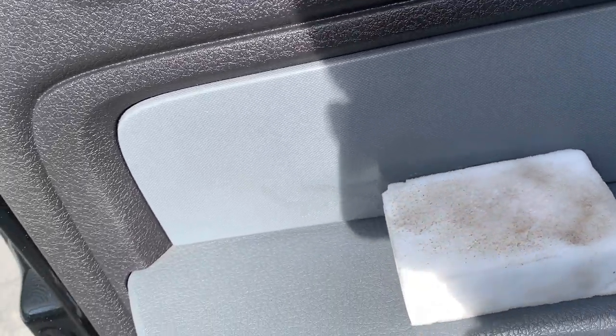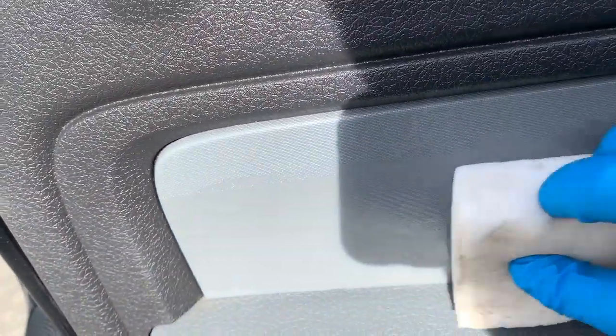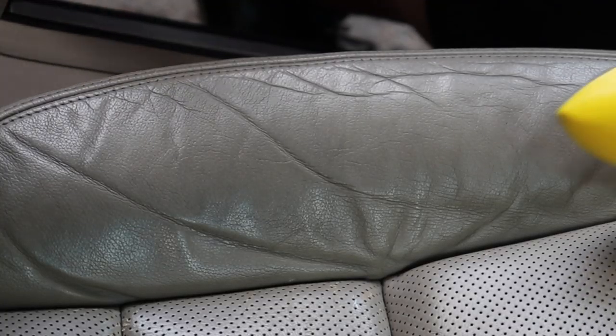It's designed for hard surfaces — don't use it on fabric or carpets because it won't work. It is designed for cleaning vinyl, leather, and hard plastic surfaces and it does a really good job. You've seen me use magic erasers before, and those clean really great, but there is some caution: they are way more aggressive than this tool. If you're dealing with leather that is maybe slightly damaged and already starting to wear and crack, don't go too aggressive with the magic eraser or any type of cleaning brush, even this little guy.